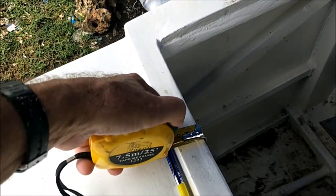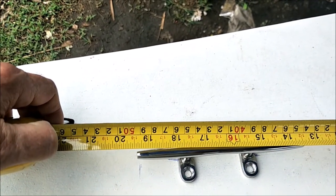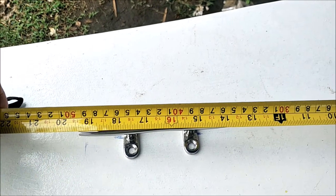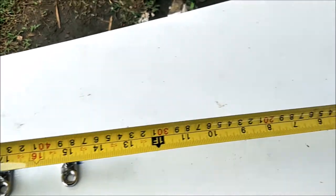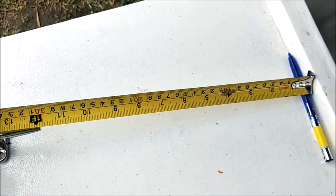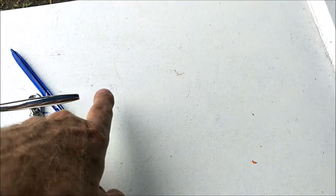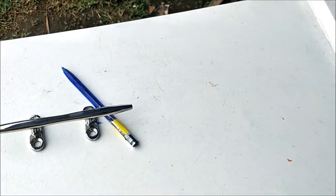We went 19 inches — basically 19 and three-eighths — to the end of this cleat here. So we're putting this here because we need the room between here and here. That's 12 inches, which should be plenty for our trampoline support. We have to have room between here and the trampoline for looping and throwing rope. So that should be perfect. We got our holes all marked — you see those little rings — and we're going to drill them.